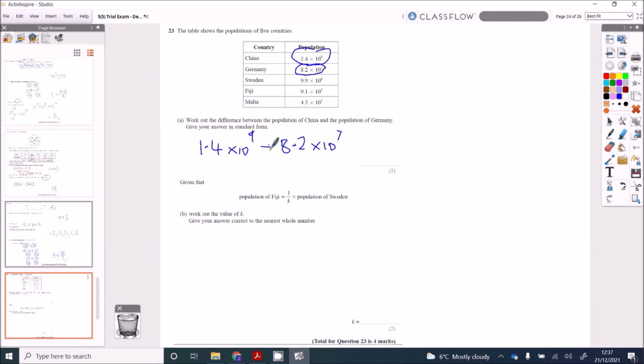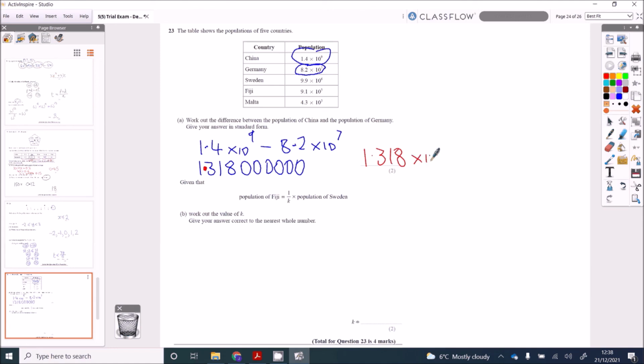and what your calculator will give you is a normal number. You will get 1318 and then 1, 2, 3, 6 zeros. Now, we're being asked to give your answer in standard form. Now, in standard form, the first part of your answer is always between 1 and 10. So where would we put a decimal point in this to get a number between 1 and 10? It would go here between the 1 and the 3. So our first part of our answer is 1.318.